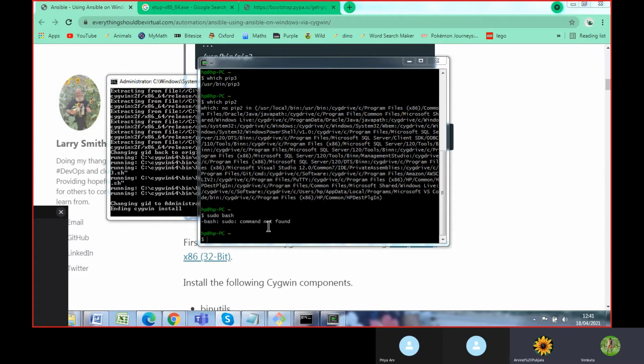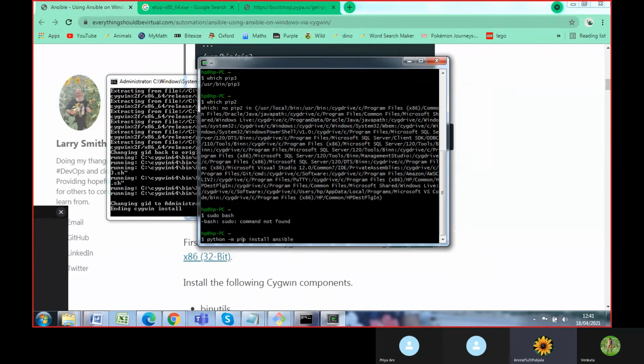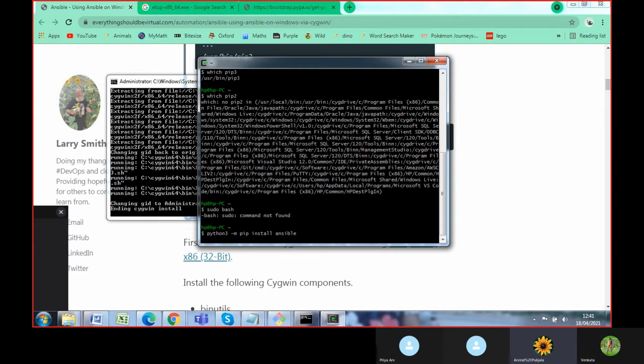Copy and paste that, because pip should do the work. Let's do python3. Python 3 is better. If you say -m pip, that should do because it knows it needs to pick up pip3 automatically.